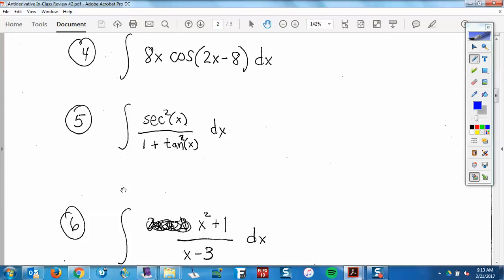Actually, just put 4x sine 2x minus a plus 2 cosine 2x minus a plus c. Oh, we got that. Do integration by parts. I got plus 2 cosines, because you have to kick out that 1/2. So what would you use u as, cosine 2x minus a? No, u is 8x, because algebra, and dv is cosine 2x minus 8.